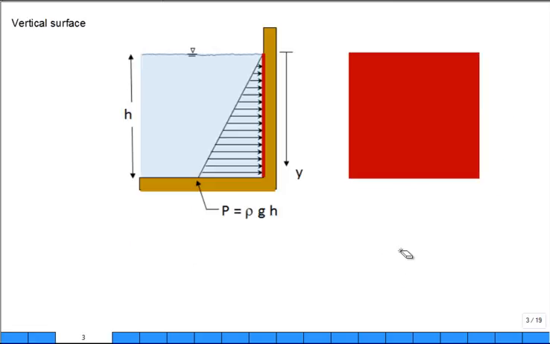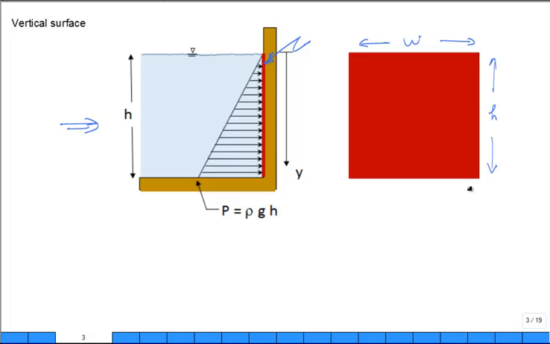Hopefully that jogs your memory a little bit. Now let's do, instead of a horizontal planar surface, a vertical one. Let's do the side of a tank that's holding water. We're just thinking about this side right here, color-coded red. Here I turn it and do a projection of that surface as if I'm looking this way at it. This distance may be the depth into the paper or into the board, true? And this distance is the height of the wall. Does that help you get the orientation?